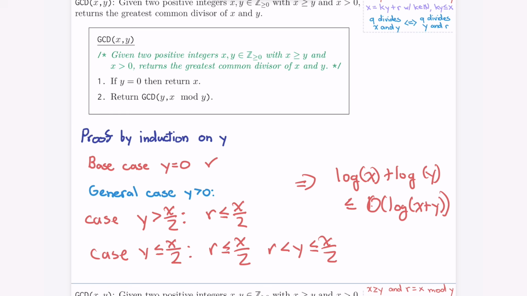But now we at least have something that's actually linear in the input size, the actual number of bits you're given. That's if we're counting modulo as a constant time operation. Otherwise, it'll take log x times log y time to actually do long division or something. Any questions?